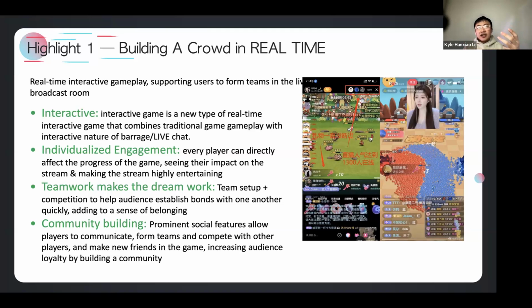Since they're able to engage with their teams and bond over the games, that will lead to a very loyal fan base. And if you run the streams consistently, more and more users are going to be loyal to your streams. So that was the first highlight about building a crowd in real time.